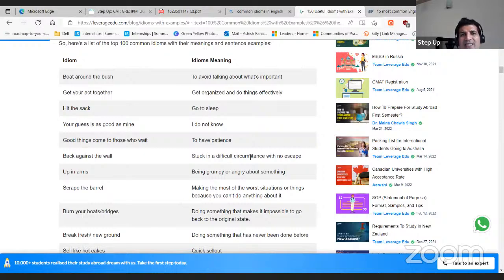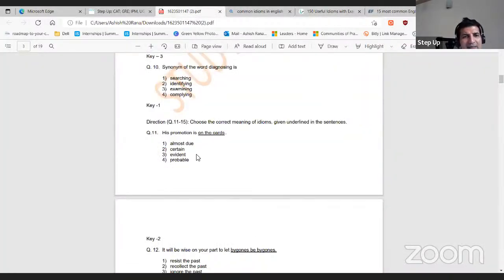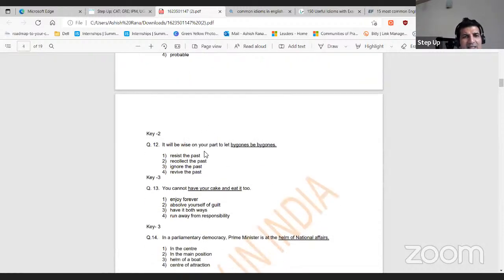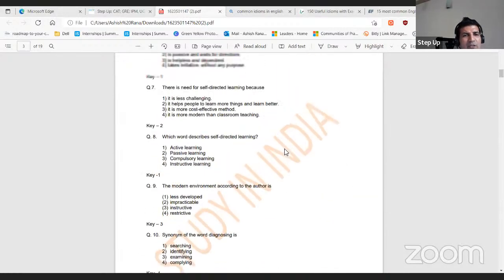So you can go through these idioms, right? They always help, and they ask you some of the idioms, as you can see on the cards. Because when you come to a different country where you don't know our language, and we don't know your language, ultimately we both have to work together, right? How will we work together if we don't have a common language? That common language is English, right? And therefore there is this whole need to speak the same language so that we understand.